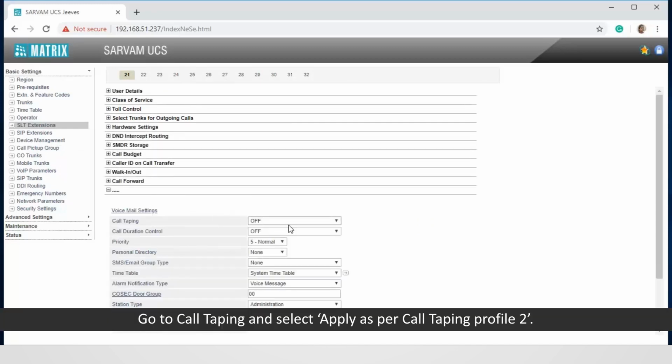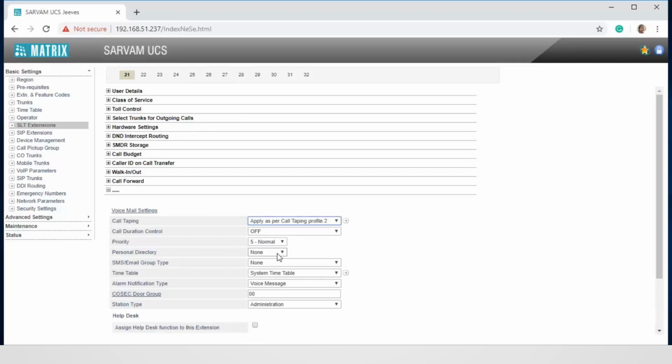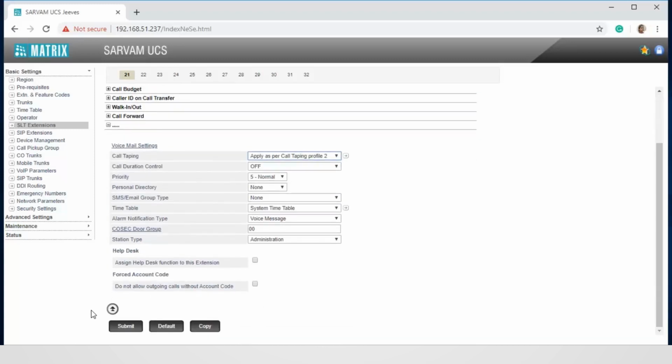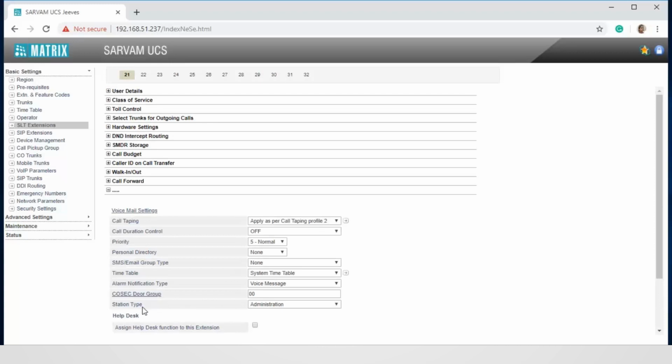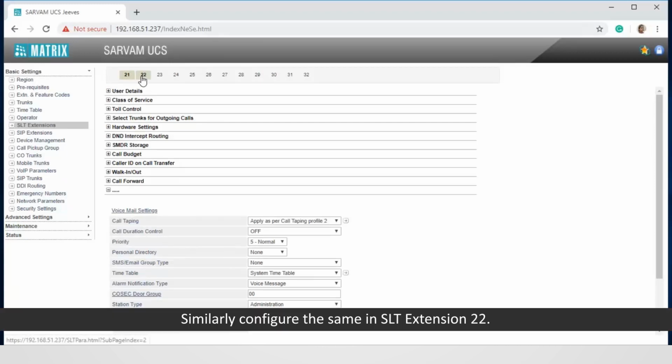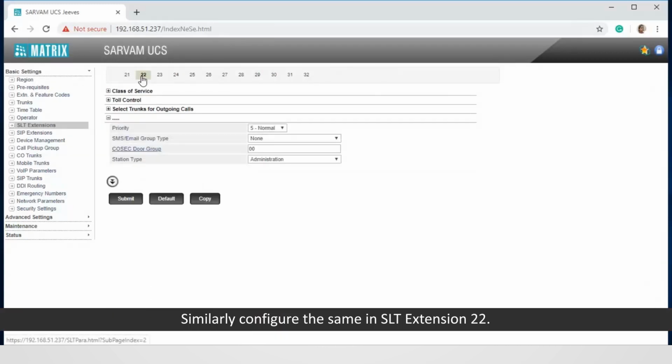Go to Call Taping, and select Apply as per Call Taping Profile 2. Similarly, configure the same in SLT extension 22.